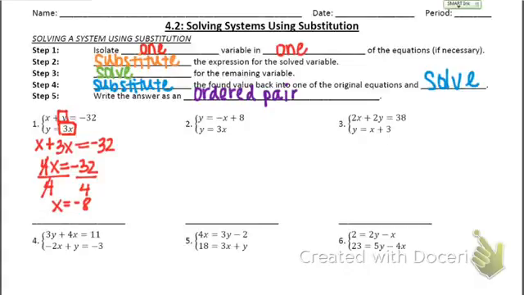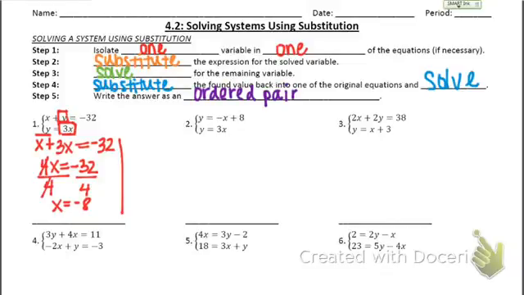I need the y. So what I want you guys to notice is, does anybody see how convenient it would be to use y equals 3x? Because I already have y by itself here. So I'm going to choose that equation. You could plug this in to the first equation as well and solve for y. You will get the exact same thing, either way. But I always choose the one that is already solved for, just because then I don't have to do any adding and subtracting. I can just plug it in.